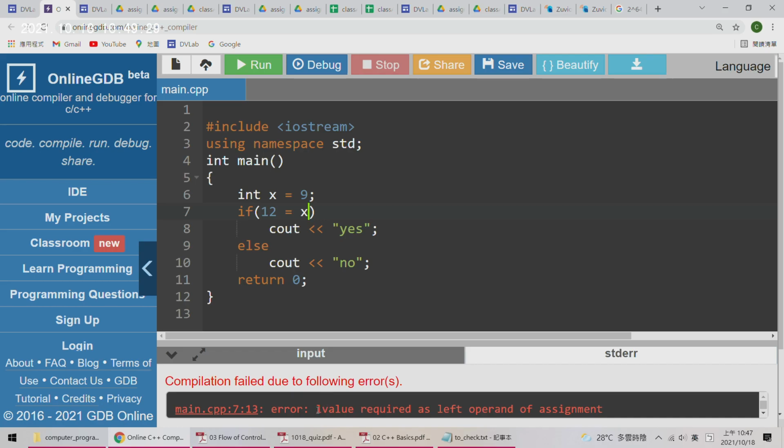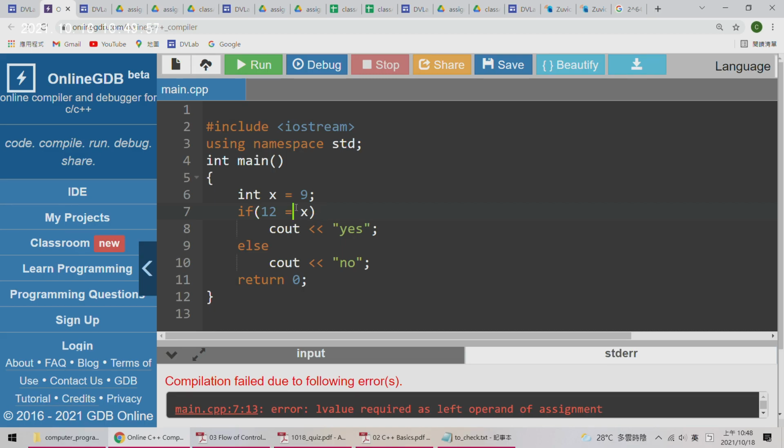The error message is "lvalue required as the left operand of the assignment", because on the left-hand side of the assignment, the lvalue is a variable, but for this expression, the lvalue is a constant. So this is a syntax error.